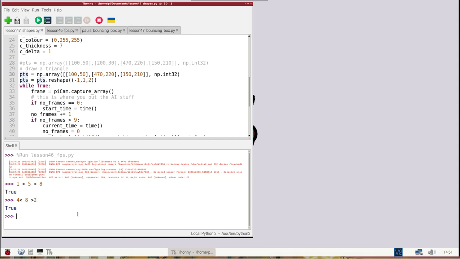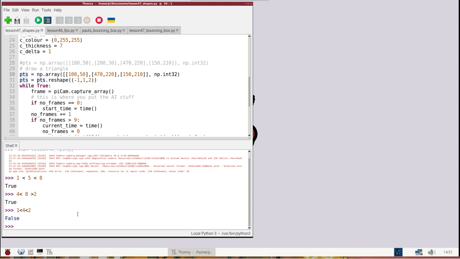Yep, that's true also. Or if you go 1 is less than 4 is less than 2, that's false, because 4 is not less than 2. And you could also go not bracket 1 is less than 6 is less than 9, like that. False.